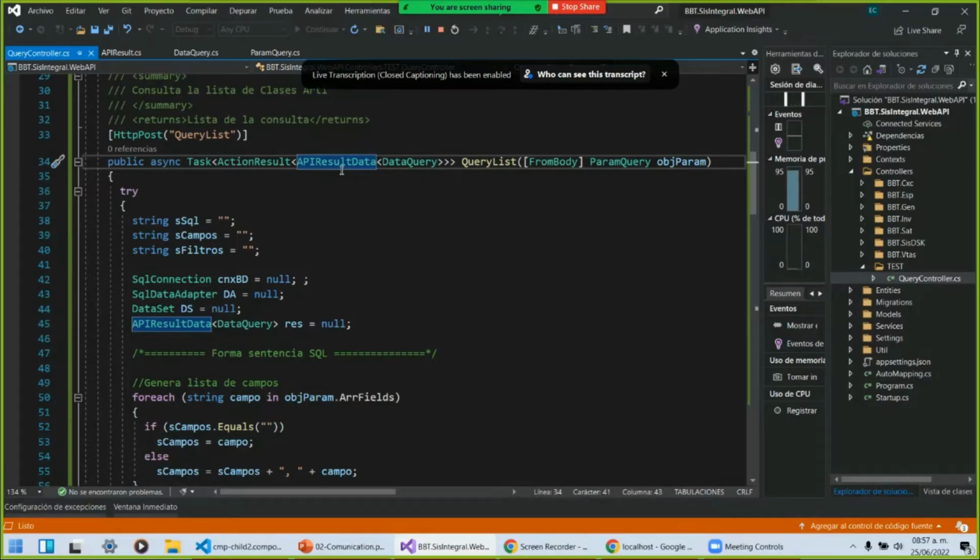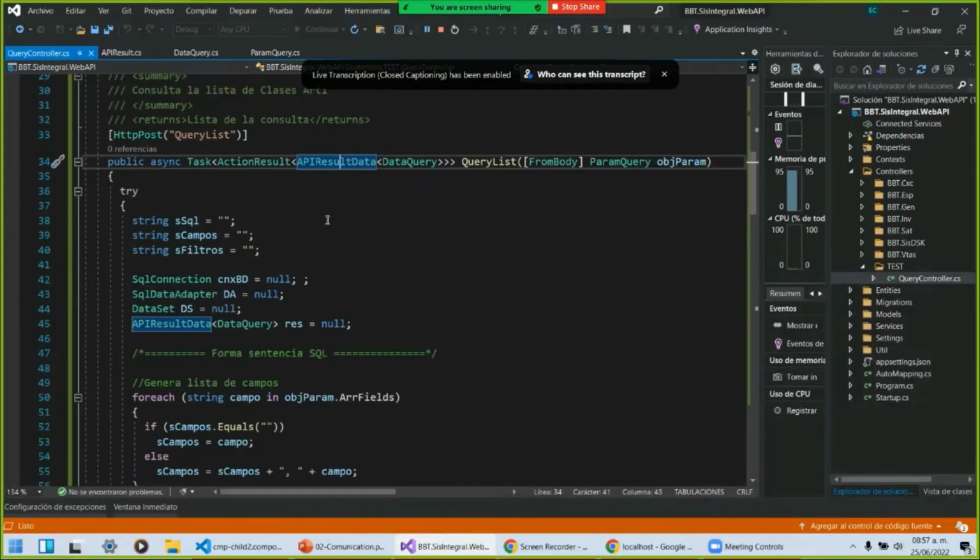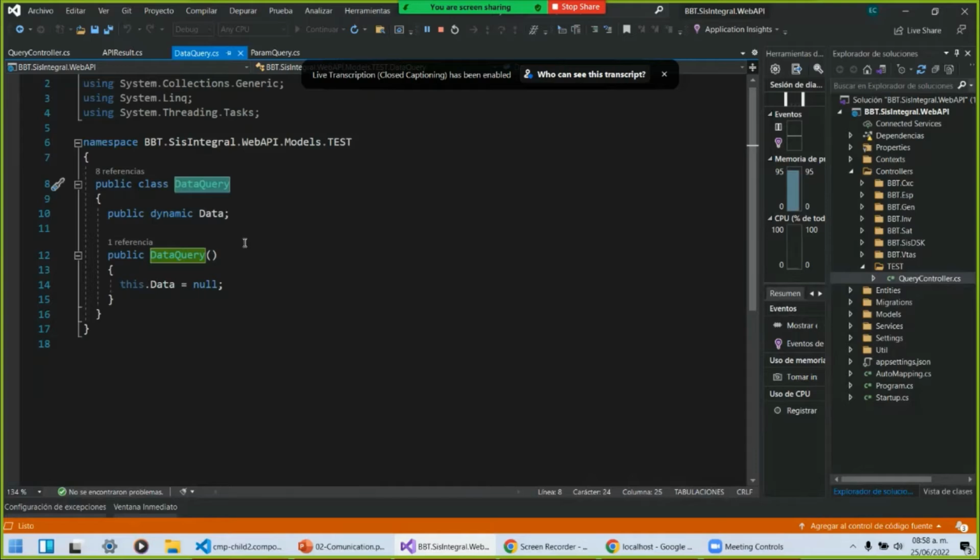In this field, I will return a data query. DataQuery, if you see, is an object that will return data of a dynamic type. This is because you can consult a query on a table of the database, and the tables will have different fields.